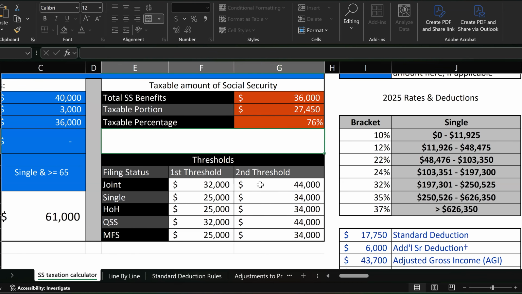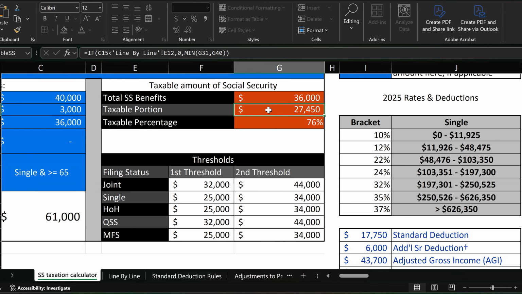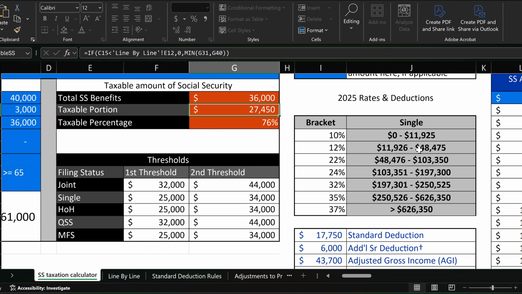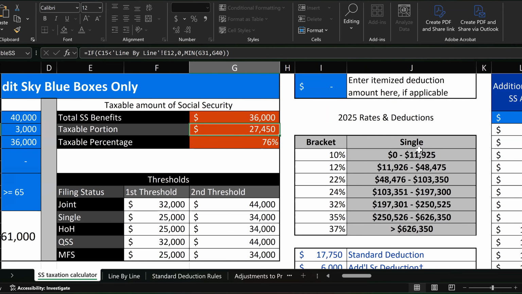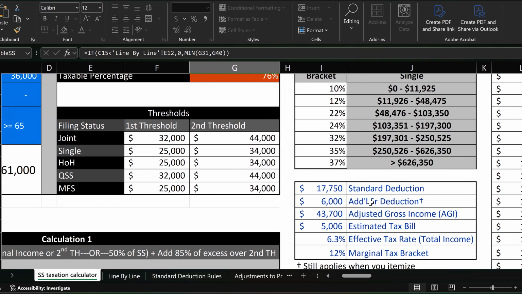Okay. So this is the bracket. If 27,000 has to show up, then that's what gets pushed through these brackets, in addition to the other $40,000 of ordinary income that this person has. As we think about this, we also get to reduce their income by a deduction. So we take the portion of Social Security that's taxable, the $27,450, and the $40,000 of regular income, so $67,000 and change, and then we get to reduce it by their deductions.